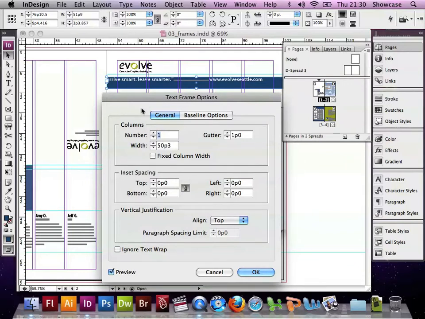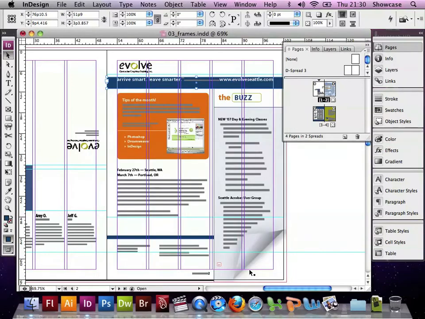With the Text Frame Options dialog positioned below the blue bar, so that the two are visible, we can click on the Inset Spacing lock so that it unlocks the ability to change the top, bottom, left and right options independently, and we'll set the left to 3 pica 0, the right to 3 pica 9, and with preview we can see the effect of our changes, and we click OK.